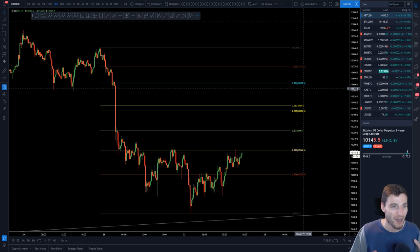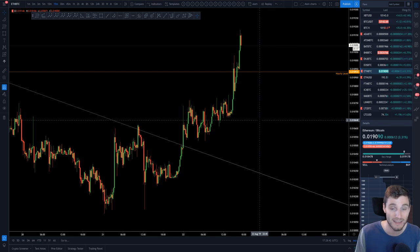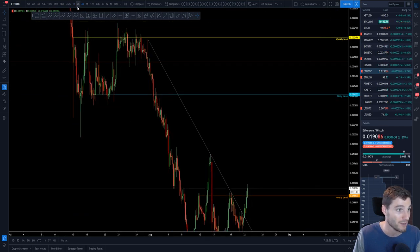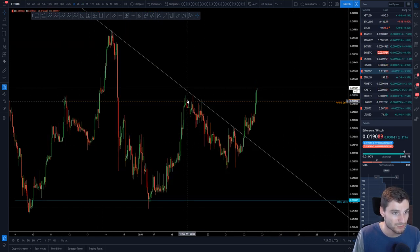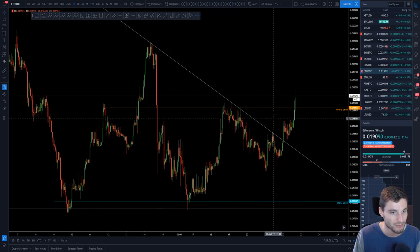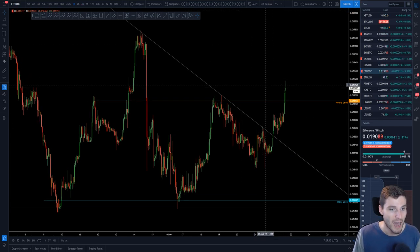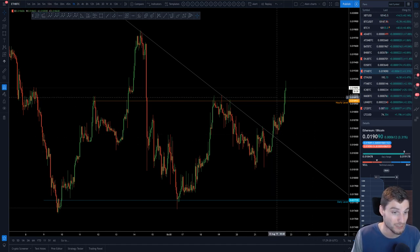Starting with ETH — I know many people love to chart Bitcoin dominance and market cap, but I really think it's a waste of time. Ethereum leads the altcoin market. What we can see is Ethereum has clearly closed above this major resistance. This is on the one-hour; I'd personally like to see a four-hour close, which is about another two and a half hours away. What we're seeing is resistance, resistance, resistance all taken out, and we're also above that downward-sloping trend line resistance. That's obviously looking good for the altcoin market.